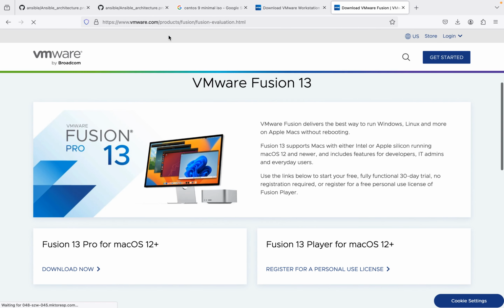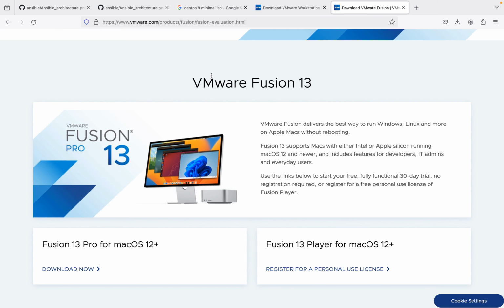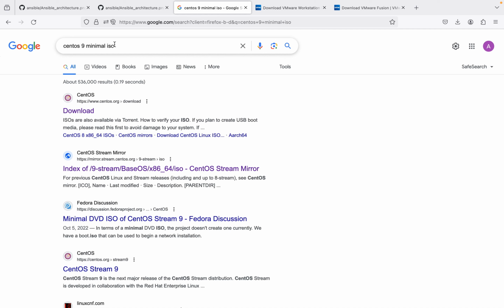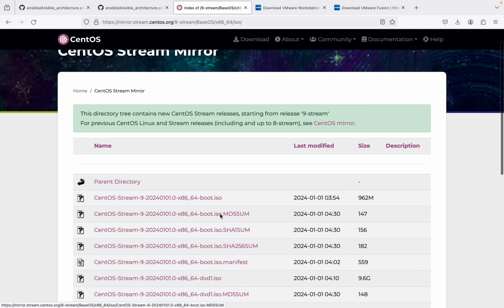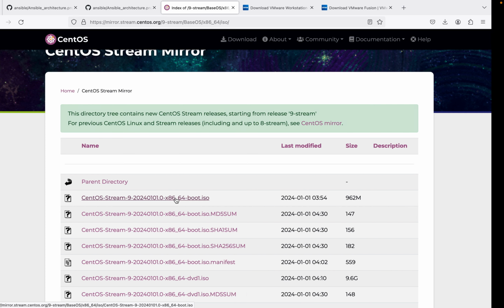and on that we will be installing the CentOS ISO. You can just download the CentOS minimal installation so that fewer resources will be used on your system to set up the lab. So let's search that and go to this link, and you can just download this image and boot it on the system. This part I have already done.